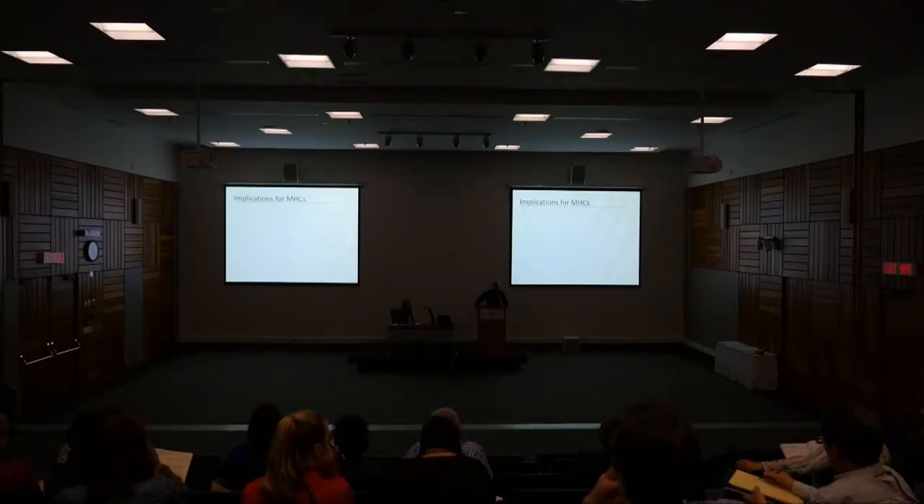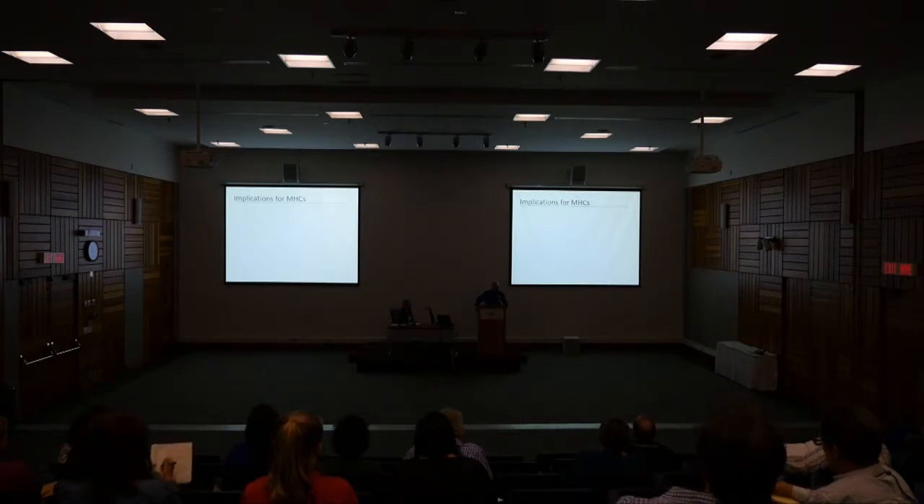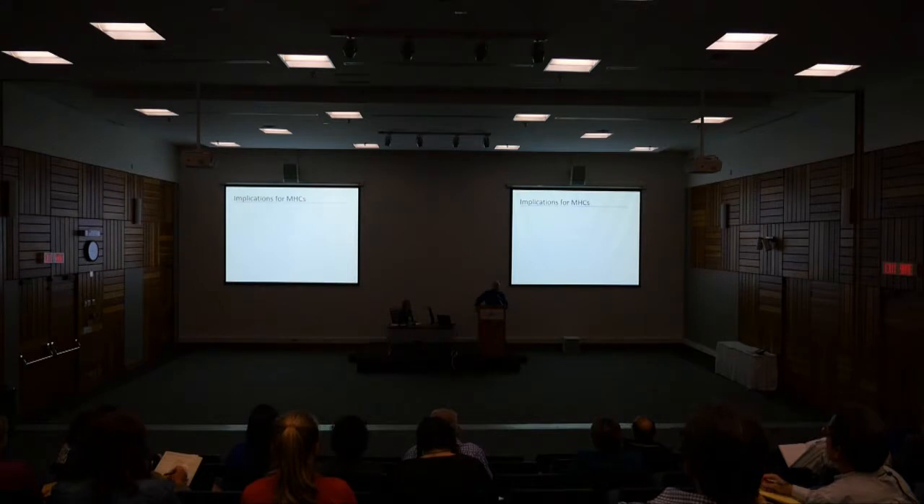Before discussing implications for a Municipal Heritage Committee, I should mention the importance of dignity to a person with disability. Persons with disabilities want to achieve the same level of access that you get to a property. You've got to recognize that if you're putting them around to the back entrance, you're dealing with their dignity and compromising it. If a back entrance is accepted as an alternative solution, they are making a compromise on their part.